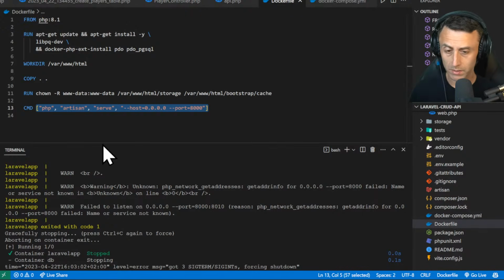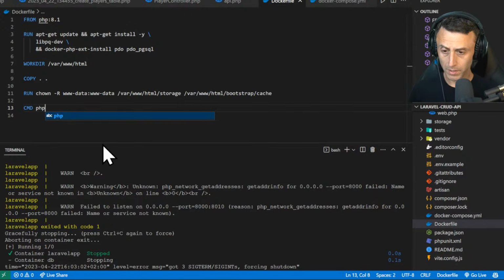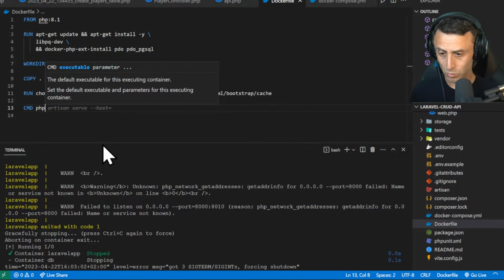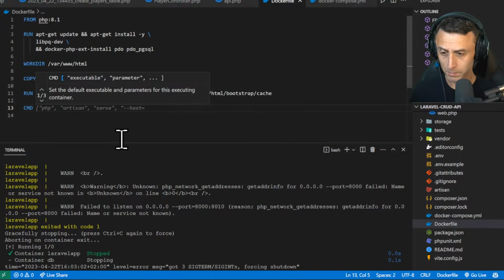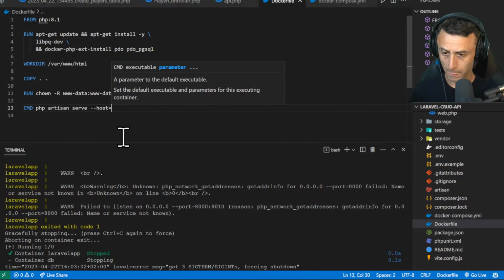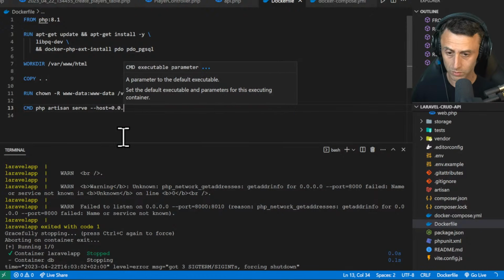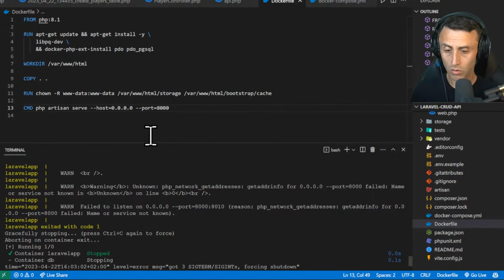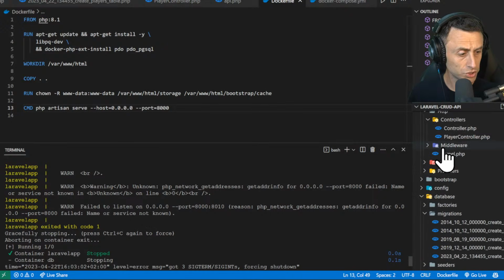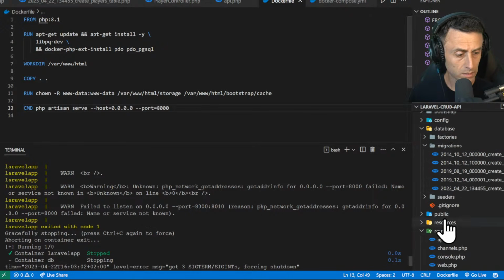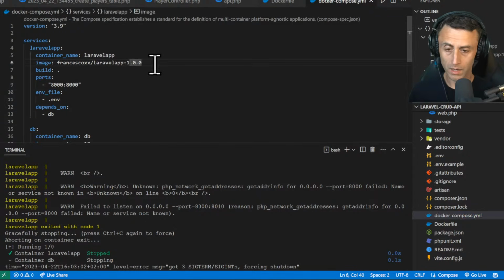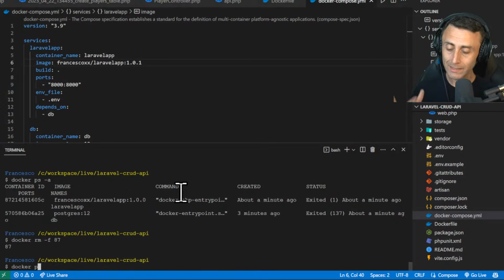PHP artisan serve. It was serve. PHP artisan serve --host 0.0.0.0 and then --port 8000. Okay. I want to change the version of this one, and then we'll try to build this again. Let's do version 1.0.1.